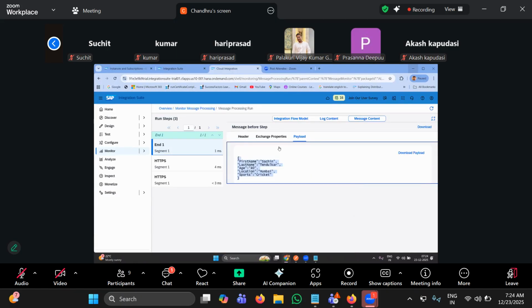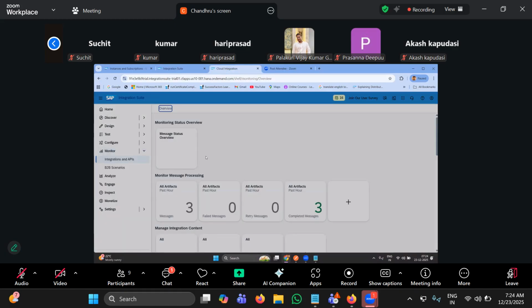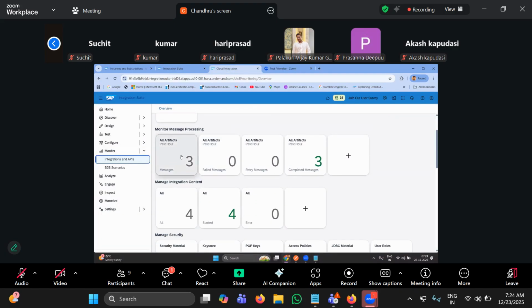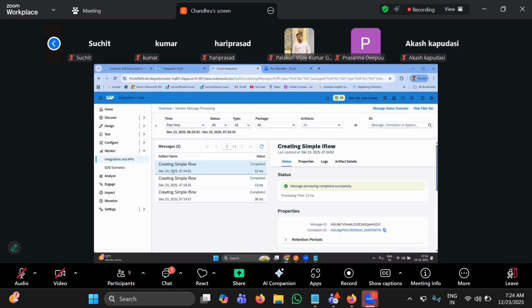Okay, let me navigate to the monitoring screen again. You can see the trigger time.